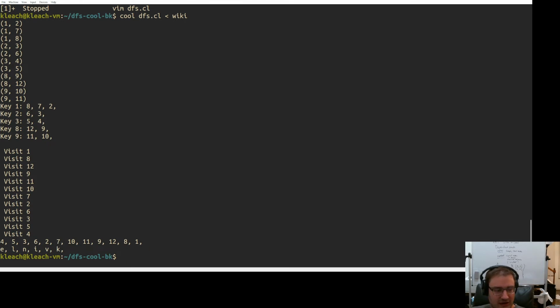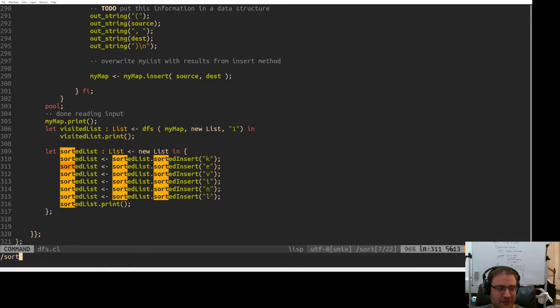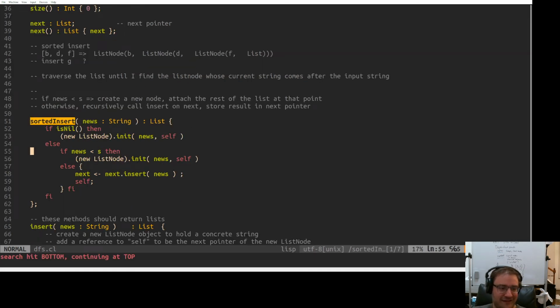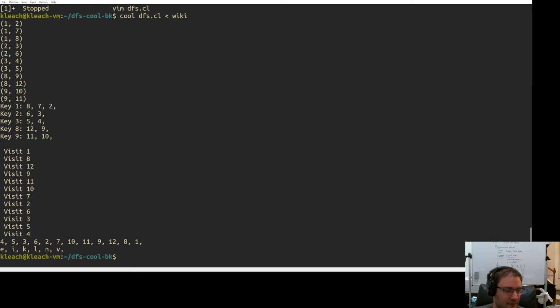Still does not seem to be in appropriate order. I probably know, since I did it here once. Yes, okay, great. So we would like the recursive insertion to also be sorted. That would help. All right, this appears to look right.